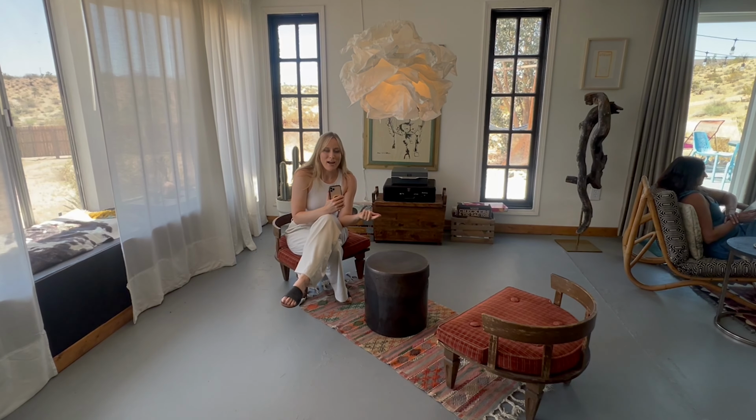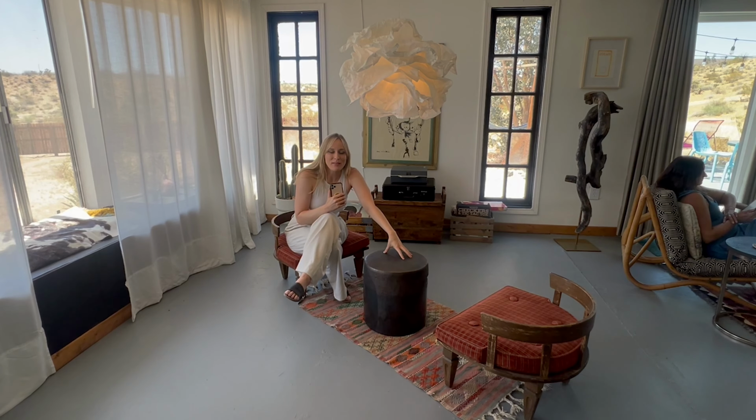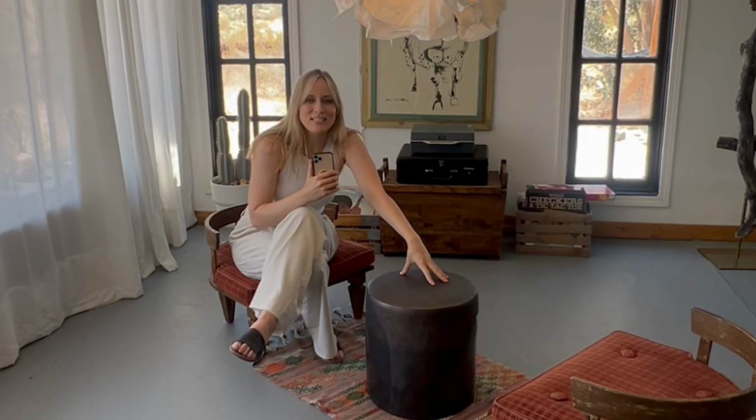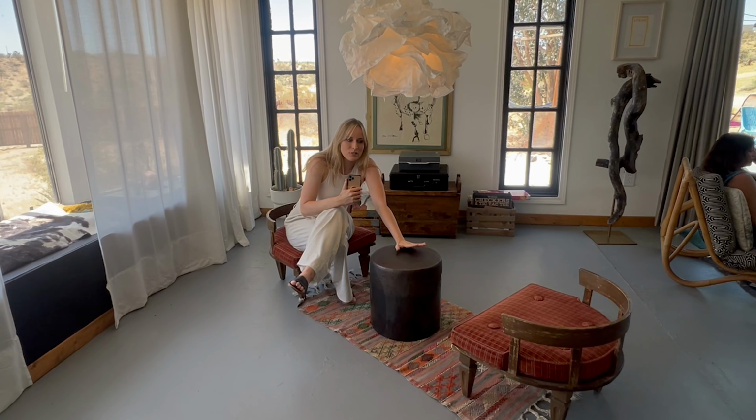That may not be the most practical, but honestly, you could recreate something like this even in a studio apartment. Imagine putting two cute little ottomans side by side, and a small plant riser even as a coffee table. It's so easy to do, it's such a vibe. It can bring alive a little dead corner. And even if you don't have friends to sit and have a conversation with, it makes you feel like you do and you could. And that's the most important thing.